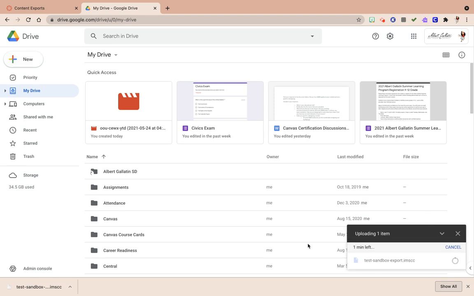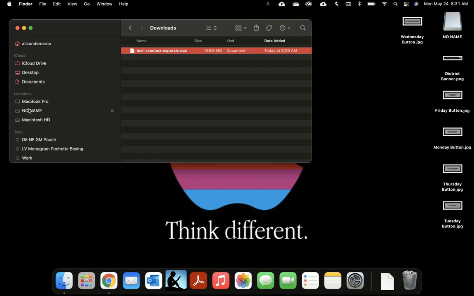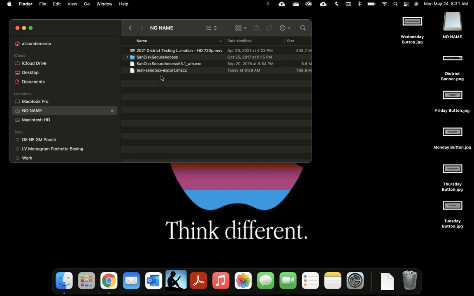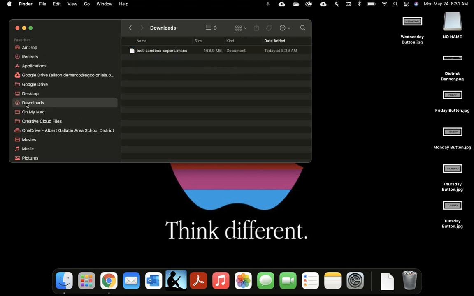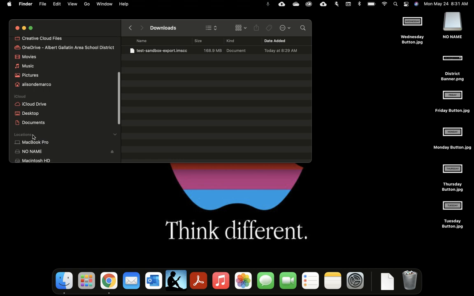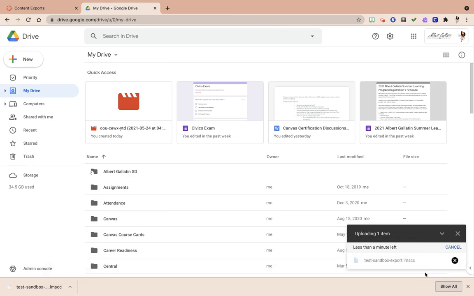And you can see here in the bottom right-hand corner, it is saving to my Google Drive. When it's finished, there will be a check mark right here telling me that it's been finished. If we go back to the external drive and I open it, I can now see that it is saved. So I can save it on my actual computer in my Downloads folder, I can save it to a thumb drive, and I can save it to Google Drive, which is still saving.